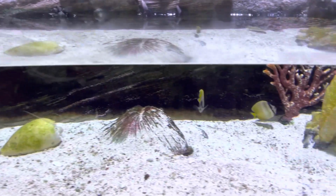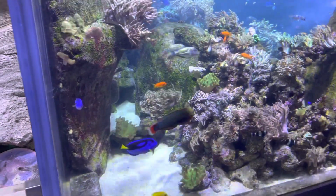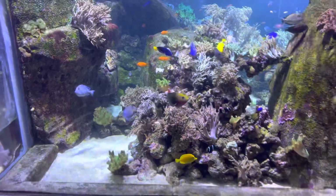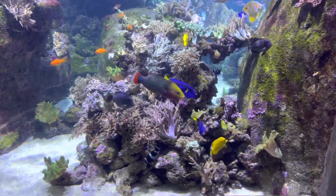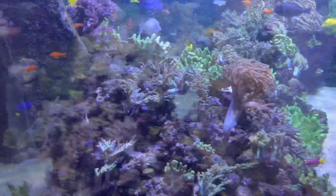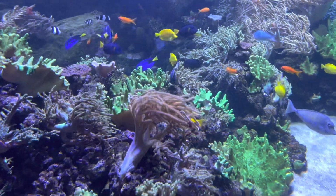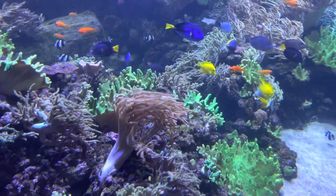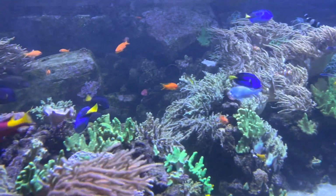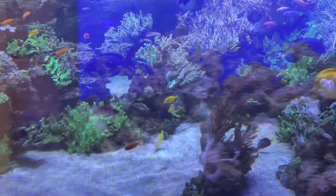But here we go with the shining star of the aquarium, and it is the saltwater tanks. Wow. There's Dory in there from Finding Nemo. Again, these tanks were so clean, and that was the first thing I was thinking. But I was a little taken aback because I feel that the freshwater tanks were actually a little more well maintained than the saltwater tanks, and it's usually quite the opposite. But of course, anybody with eyes can see that there was such great diversity of species. They had all of the fish that are really attractive to the eye.